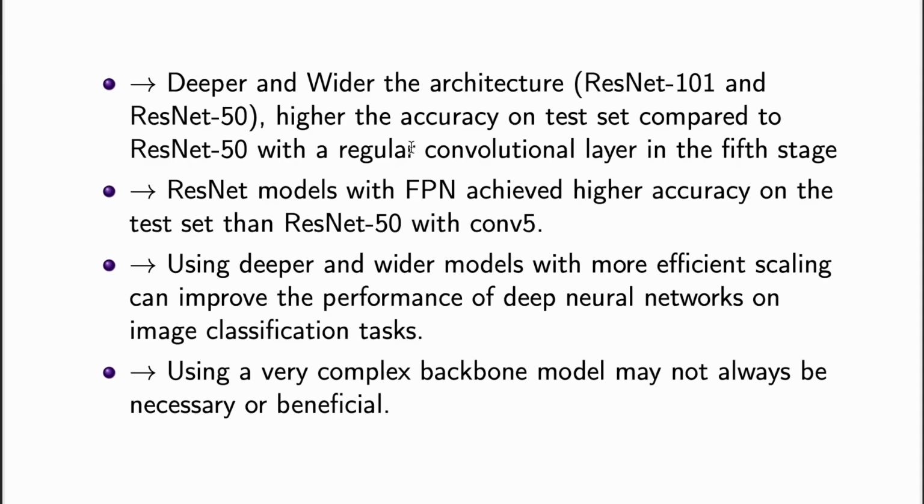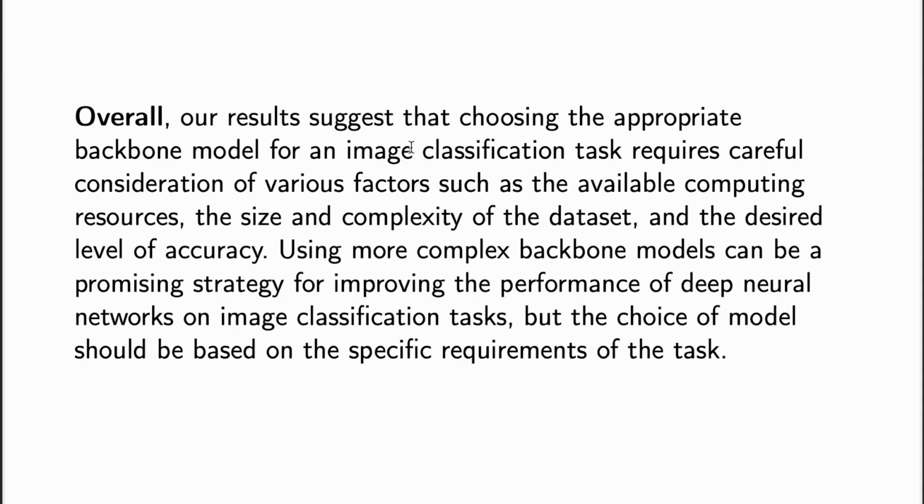Our results suggest that the choice of model should be carefully considered based on the specific requirements of the task, such as the available computing resources, the size of the dataset, and the desired level of accuracy. Overall, our research has shown us that using a more complex backbone model can be a promising strategy for improving the performance of deep neural networks in image classification tasks.